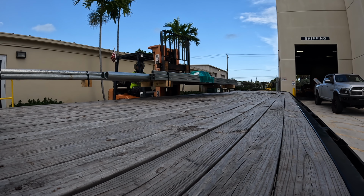Alright guys, these are super light. I don't think this is anywhere near 1,000 pounds because I can move these things by hand easily. So here's what we got. Took up half the trailer. Let's get it all strapped down.